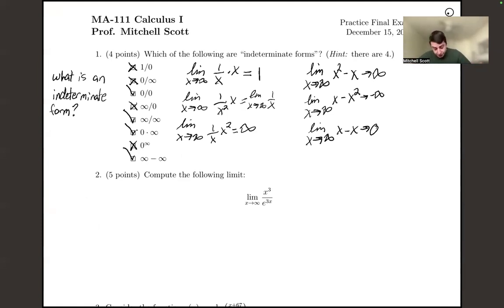I don't know. So if we plug it in exactly, we see that a very large number cubed is going to be a very large number, going to infinity. And then as we know from exponential functions, e to x, as x gets very, very large, is going to be e to a very large number, which is infinity. So we've established that this, in its current form, is an infinity over infinity limit. So that means that we can use L'Hopital's.